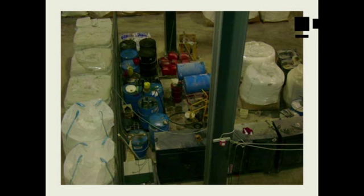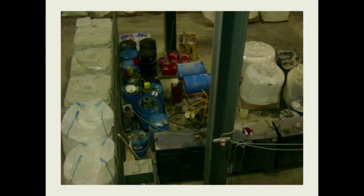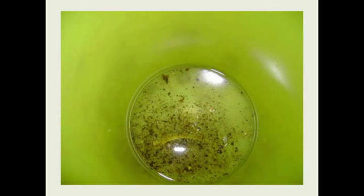So not a very good lube storage area. This picture was taken of the container sitting on one of the drums, and you can see the amount of particles in the container. Now I stood back and watched when the maintenance guy came in to get oil. He went in here and emptied this out, and he took a little bit of effort to wipe the particles out of here, but a lot of particles are going to be going into the gearboxes and equipment in that plant. A lot of failure modes.